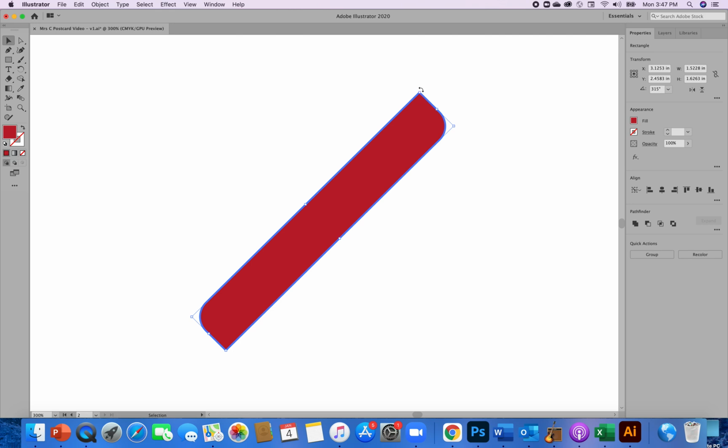Okay, maybe I didn't have it clicked. Okay, I see the number moving now. There we go. That's what it would look like vertically, but of course we want it to crisscross. So I'm going to keep coming over in this direction. I see the number 45 degrees now, so I know this is where it needs to be.